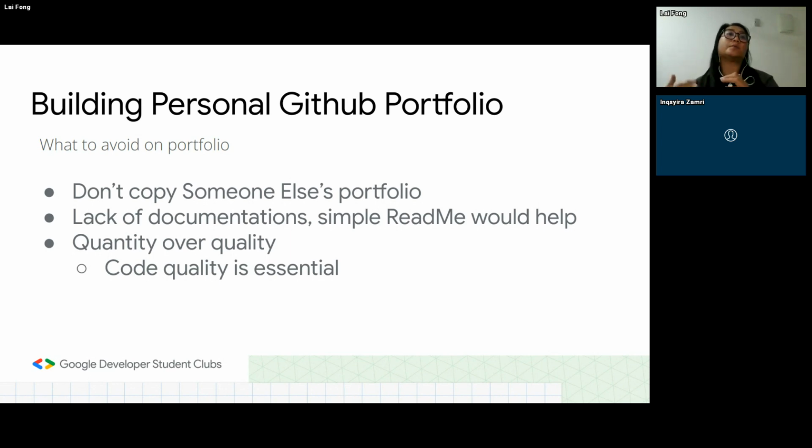So this will be very, very helpful and show that you actually have very good quality in your code. It's not simply putting everything together, because it will be very hard for readers to read your projects and code. So these are a few things.